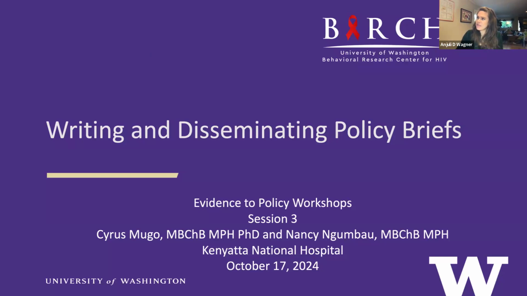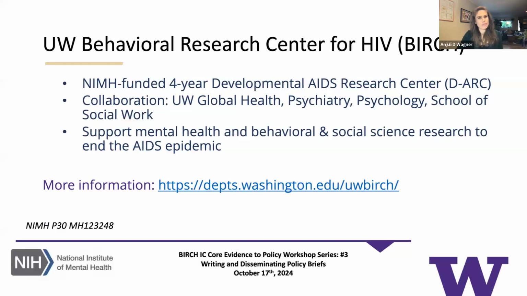Before we jump into this, I'm going to introduce a little bit about BIRCH. Many of you are members of BIRCH, have attended these webinars before, but some of you, I'm sure, are new to BIRCH, the UW Behavioral Center for HIV. This is a 4-year NIMH-funded developmental AIDS research center. And this is a collaboration between several different departments at the University of Washington: global health, psychiatry, psychology, and School of Social Work. And this center supports mental health and behavioral and social science research to end the HIV epidemic.